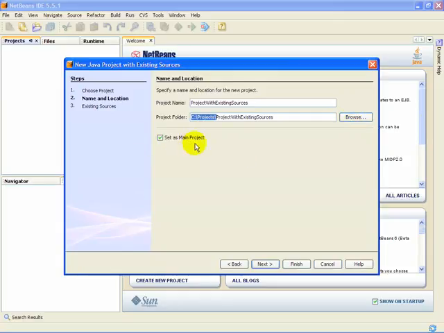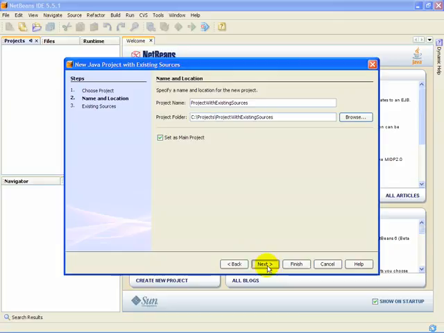Now, NetBeans has a concept called the main project. As it turns out, you can have many different projects open at once, and they'll all show up over here in the Projects tab. However, only one of them will be the main project, and that is the project which, when you say to build the project or compile all of its source code, that's the one where the source code will be compiled. And then separately, when you say to run the main project, that's the one that will actually execute. Since this is going to be our only open project, we will set it as the main project for now.